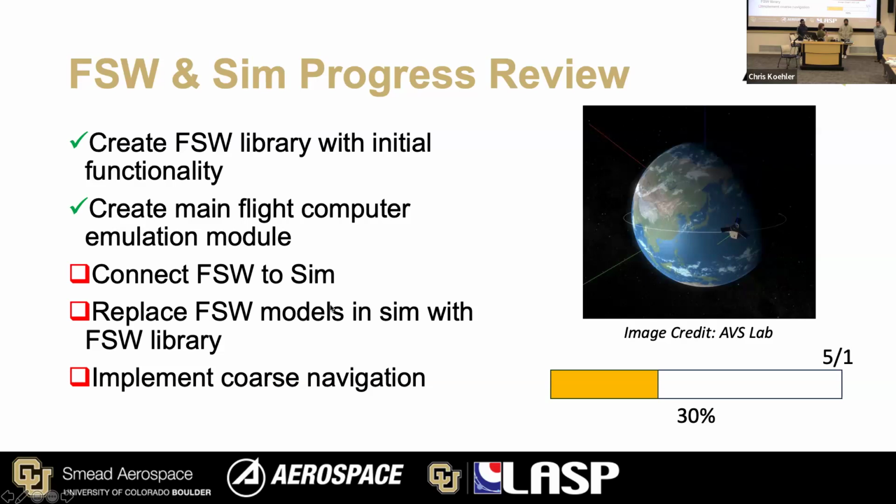So yeah, we already created the flight software library. And then we created a module in our simulation that pretends that it's the main flight computer telling our ADCS module what it wants the ADCS module to do. Those are checked off. Next is to connect that flight software to our simulation and then start replacing our models in sim with that flight software library. And then another task we have is to do course navigation and some more navigation work in our simulation.